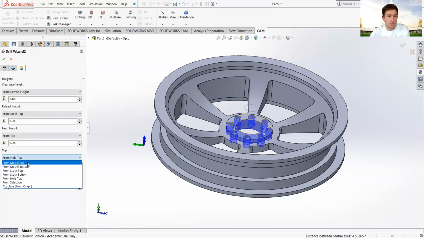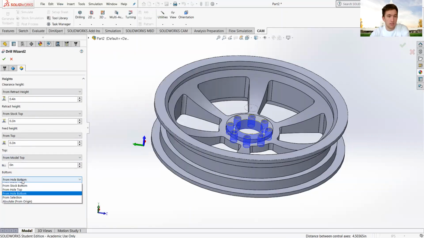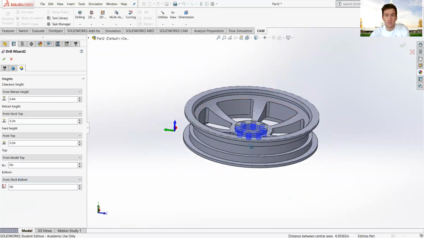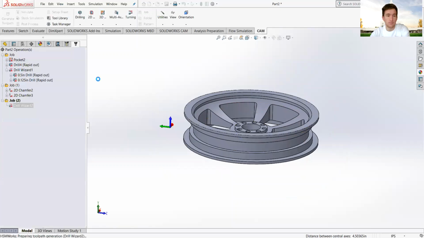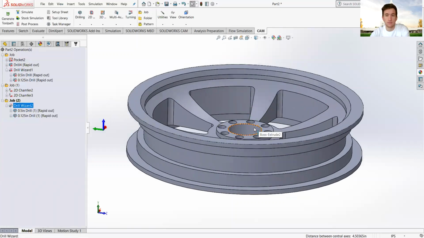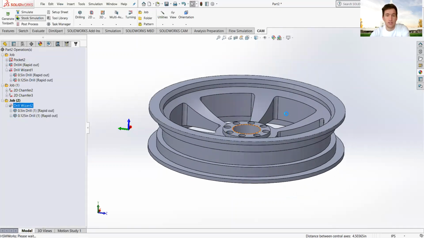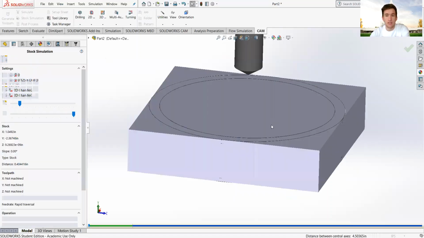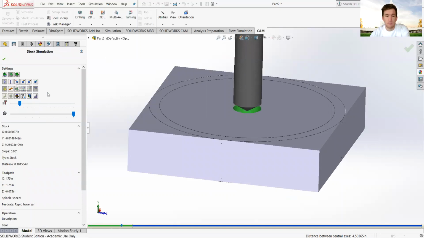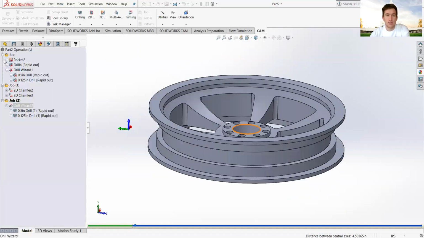So we'll say the top is just from the model top, and the bottom is from, we'll just go ahead and say that stock bottom. And then that should have gotten rid of our errors. Yep. So now it's going just fine.